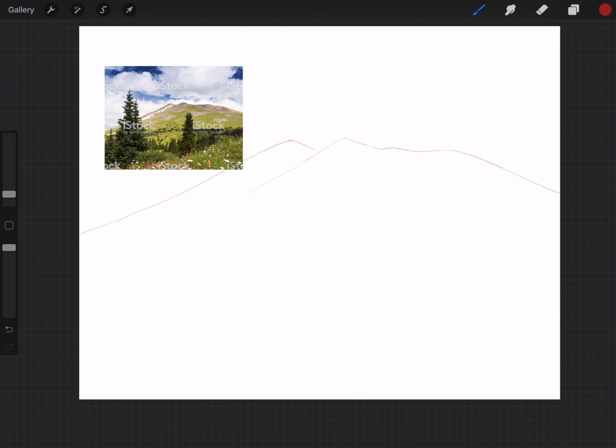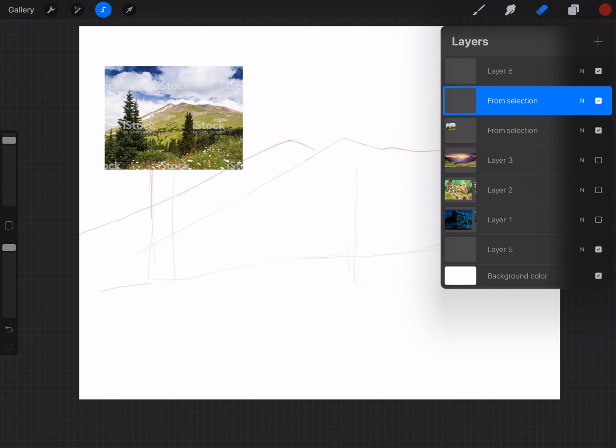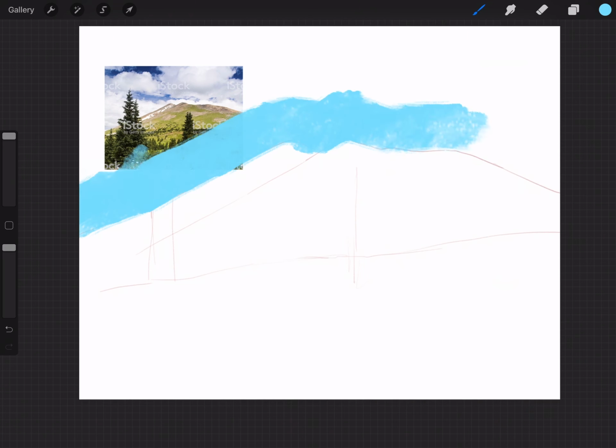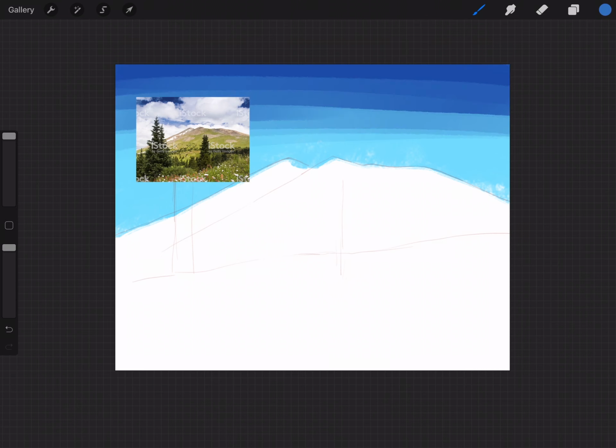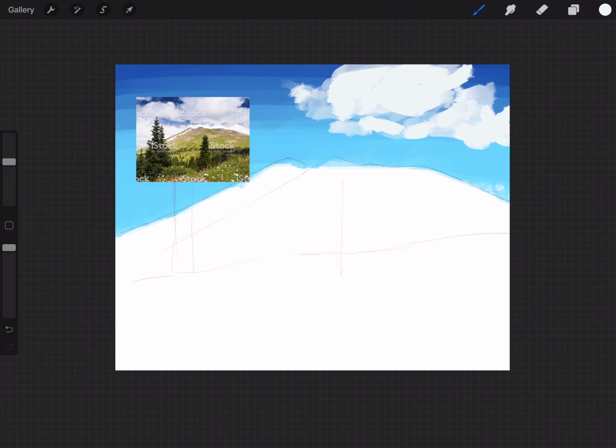So when you're doing a study, my advice is to work from a photo and not another piece of artwork. I know a lot of people really believe in master studies. I don't like to do that because I think it's better to work from the raw source material, if you will. A painting or drawing has already been artistically manipulated by the person that made it.